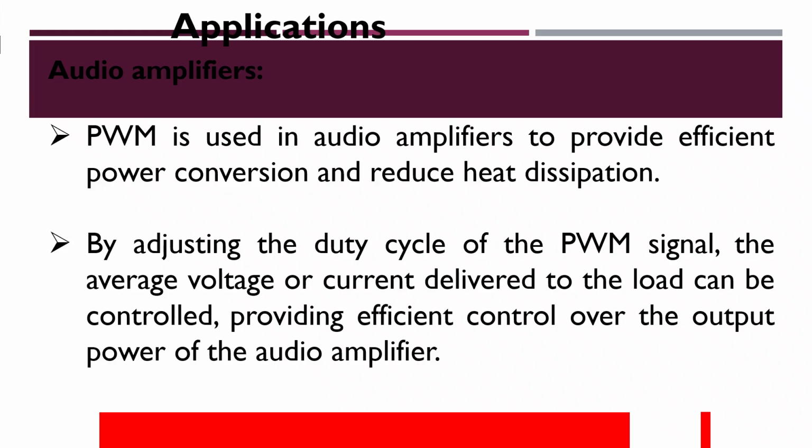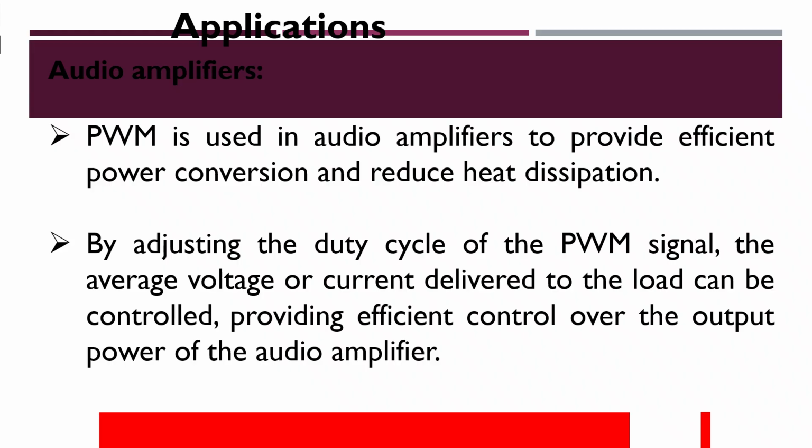As I have told you in the early stages itself, why PWM? These are the actual advantages of using pulse width modulation: high efficiency, low power loss, precise control, less heating, easy implementation, and longer battery life. So these are the advantages and the answers for why we are using pulse width modulation in embedded systems. Like the advantages, there may be disadvantages too.